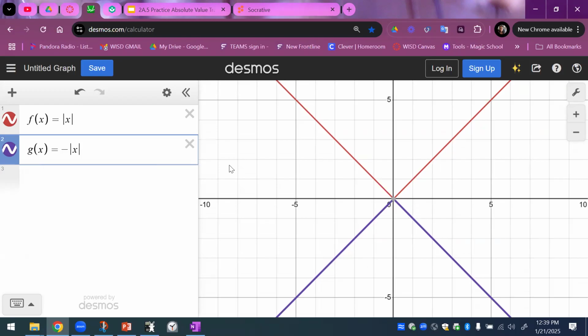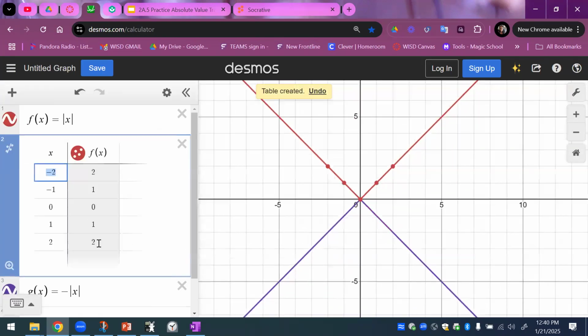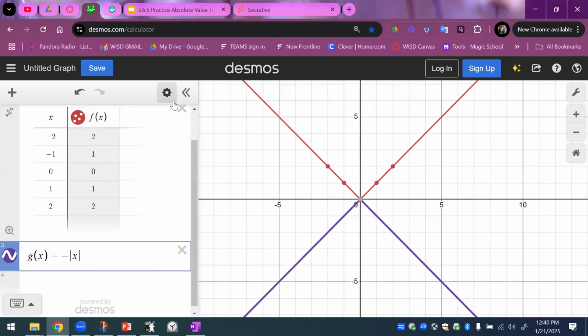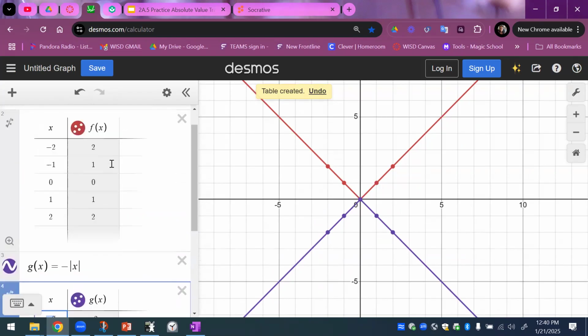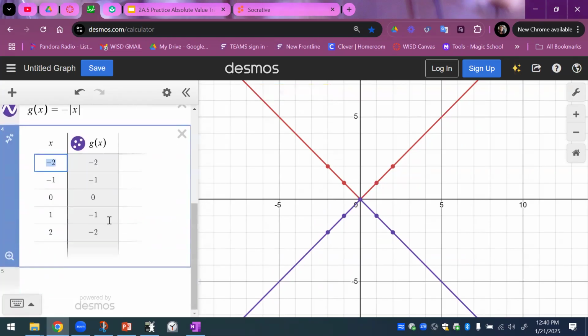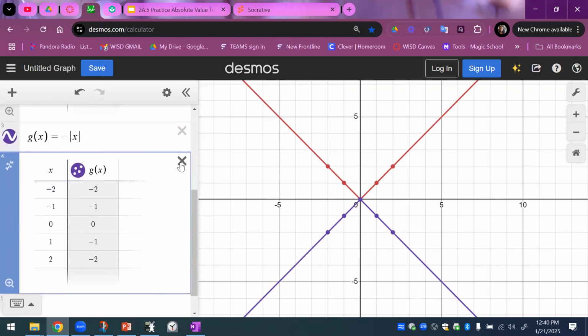That means mathematically what took place? Anyone? How did it reflect? What did I add, subtract, multiply, or divide? I multiplied by what negative number? -1. I multiplied all my y values by -1. So if you look here, here were my y values before, right? And then now if you look at this one, look at the y values now. They are opposite, right? They all have been multiplied by -1. Do we see that? Okay. Easy peasy.